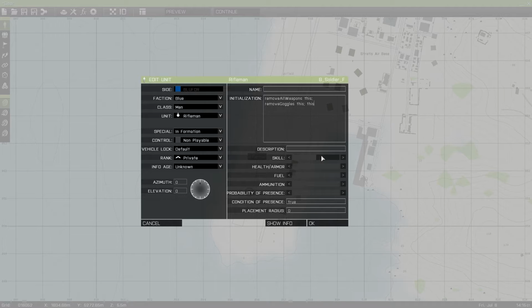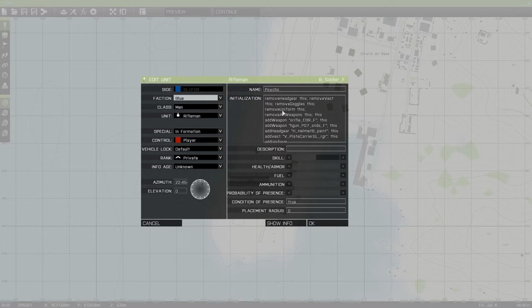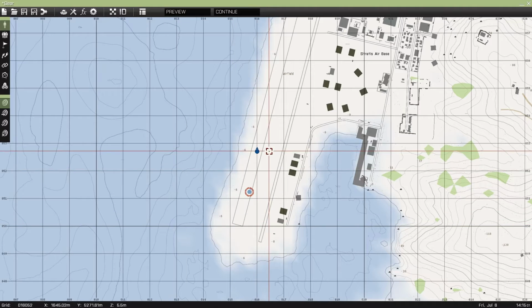Another one is this. Oh, whoops. My bad, I completely messed up there. Remove vest. Hit tab to autocomplete, and then you're gonna hit this. That's gonna remove your vest. Let's see. Remove uniform. That's gonna remove your uniform. And I'm pretty sure that that is it. I have it on this unit, so I'm gonna shoot a reference here just to make sure I got everything. Oh, yep, remove headgear.